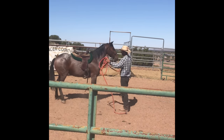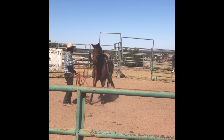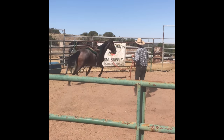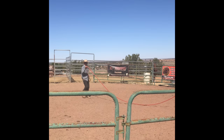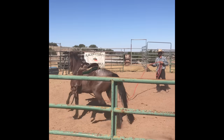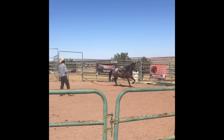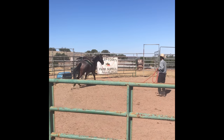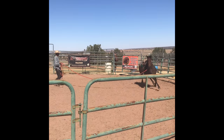The problem when he tightened that girth was she didn't want to move, so he's trying to get her to move. That was kind of her MO — she just kind of froze up. It was interesting because she never bucked with the saddle at all. She did have some little bit of bucking and scooting when he rode her, but when the saddle was put on, she was pretty cool with it being up there.